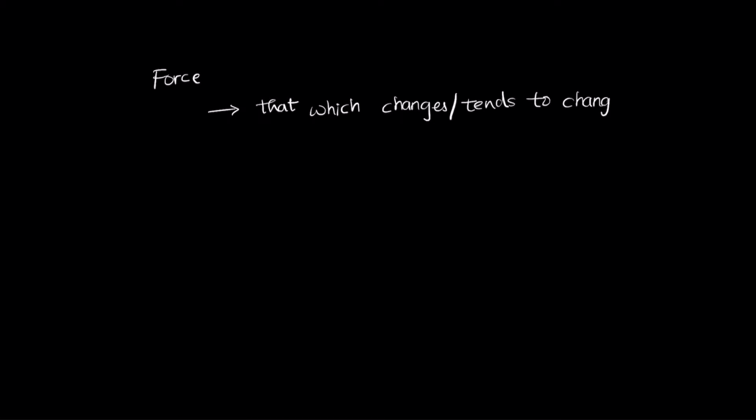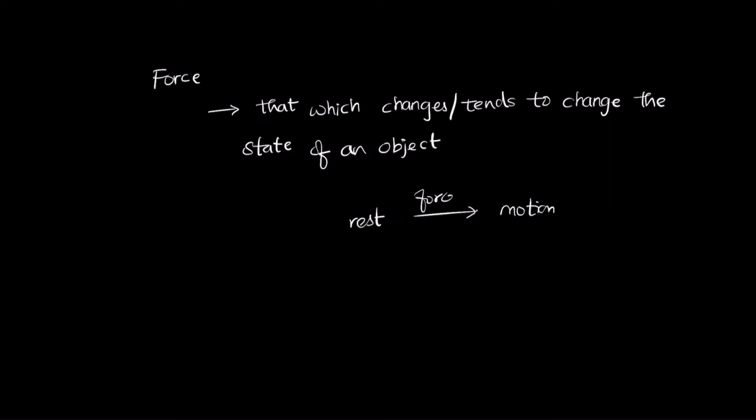So in a simple sense, force is that which changes, or tends to change, the state of an object. This means an object at rest can come into motion due to force. An object in motion can come to rest due to force. But there is also a chance that an object at rest continues to stay at rest even though a force is being applied.